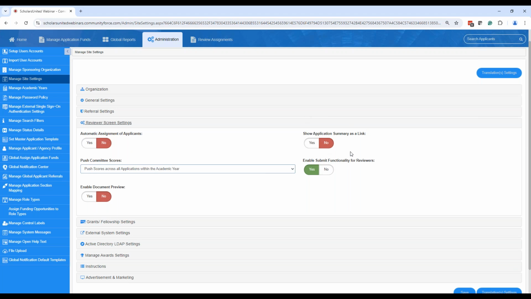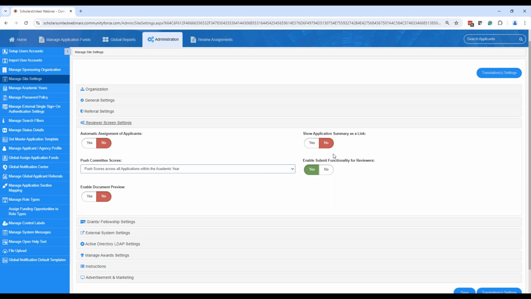Then we have here, when a reviewer comes to your site, a decision you can make in the scorecard. The default is a reviewer comes in, they see the applicant that they're to review, they click on that applicant, they see their scorecard to the left, and to the right, they see the actual application form where they can scroll through it.